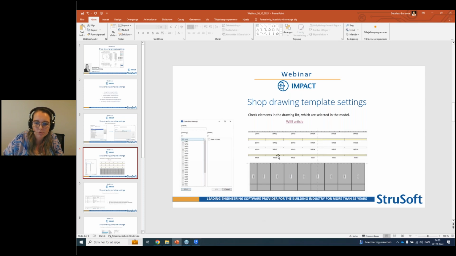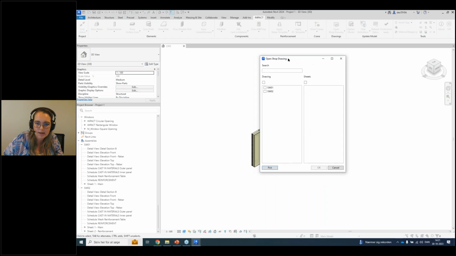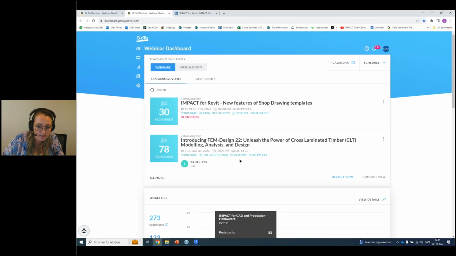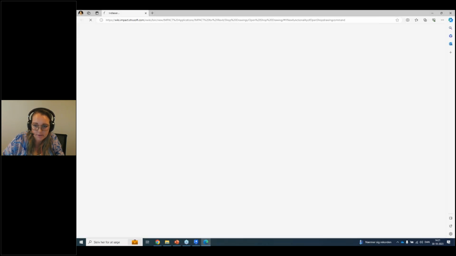What you also do a lot is use this functionality called open shop drawing. And what you can do now is that when you press open, a list with all the drawings in the model is going to show. But let's take a look at the article of this functionality.